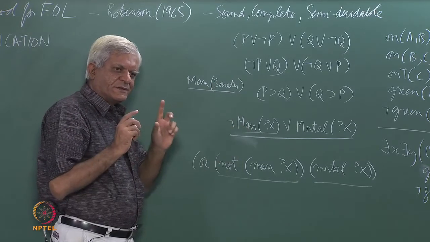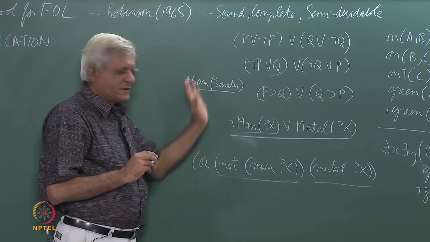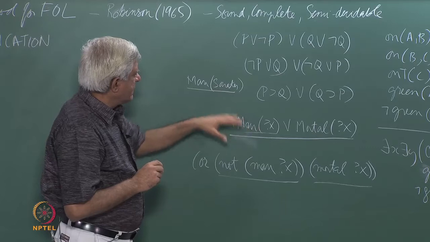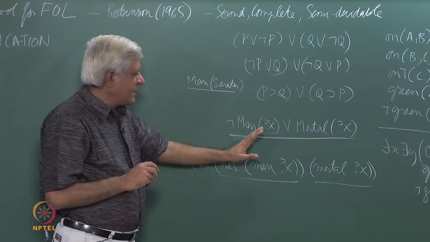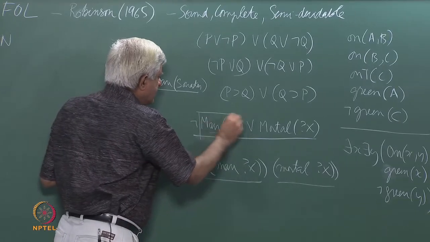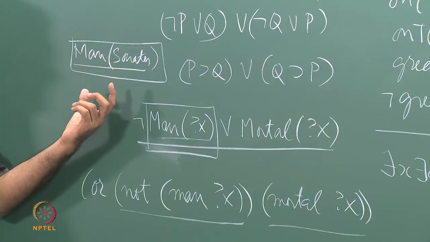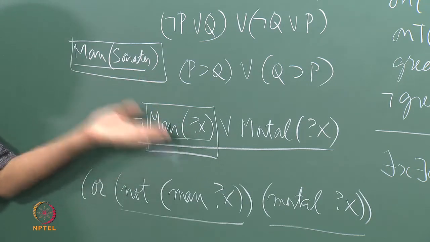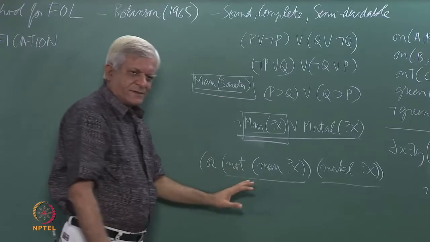So, resolution's rule, if you remember, always first of all works in clause form, that you must express things in CNF-like form, and then you have to look for something and its negation, a positive literal and a negative literal, and in some sense cancel it out essentially, and from there you can derive mortal Socrates essentially. Which means of course, I will have to match this man x with man Socrates, which is what the unification algorithm will allow me to do. It will tell me what values for x will make these two expressions the same. In our case, we have just called it a list here essentially.